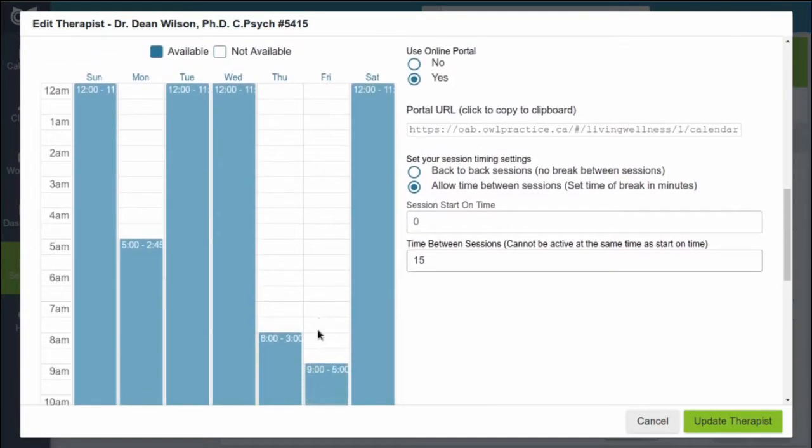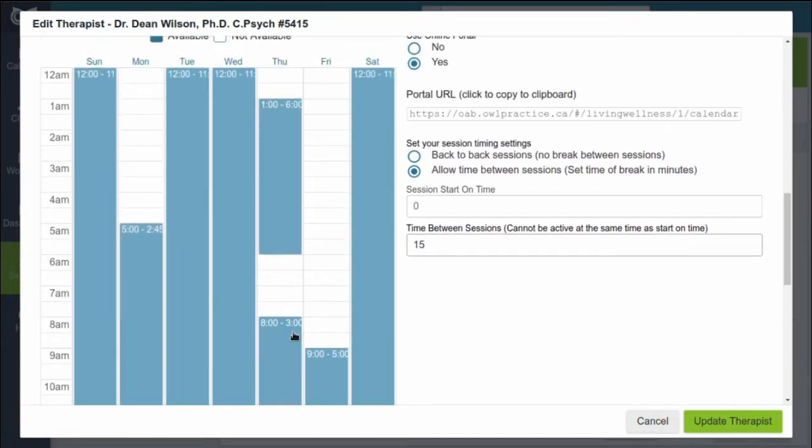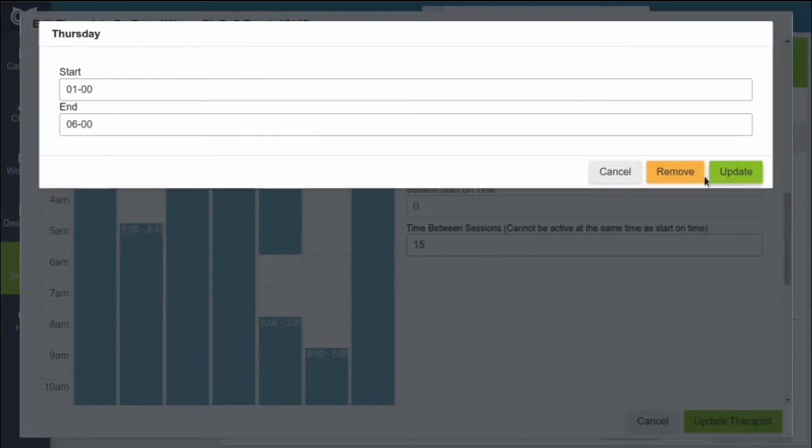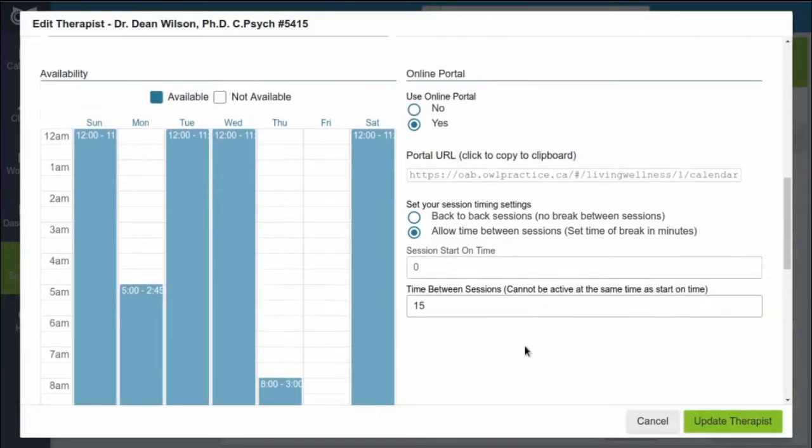All you need to do now here is just drag and drop the availability. I can do that like this. Change when I am available on my calendar, making sure that it does come out correctly. I can drag and drop new ones if needed. I can click on it and delete it. So we can remove it. There we go. It's much easier than the previous system, which was a little bit clunky, though it worked quite well. This will help it out quite a lot.